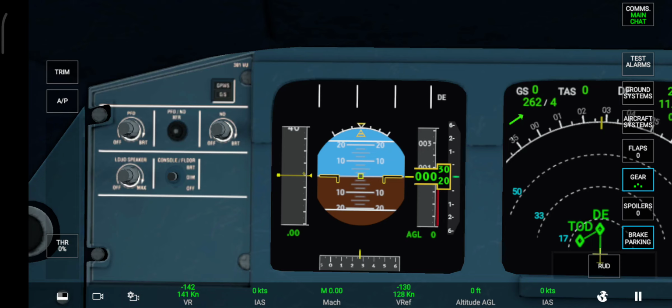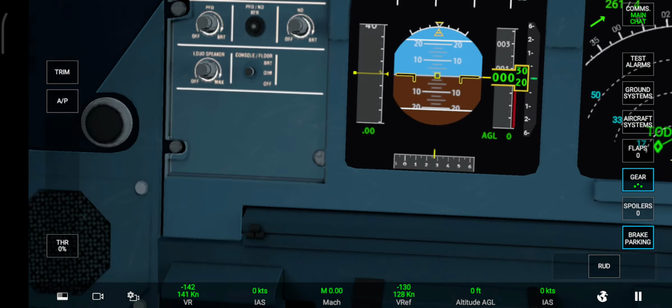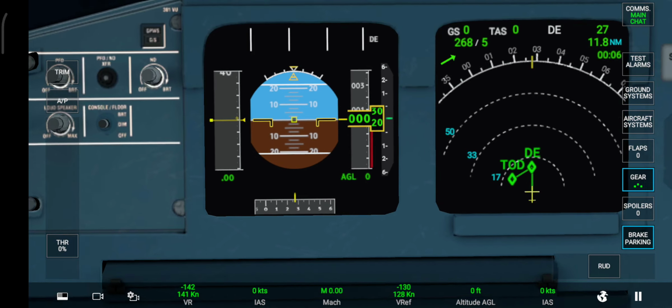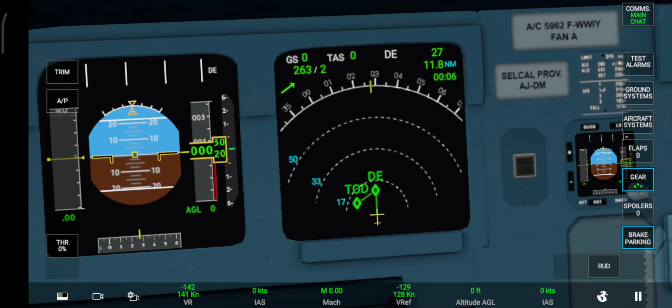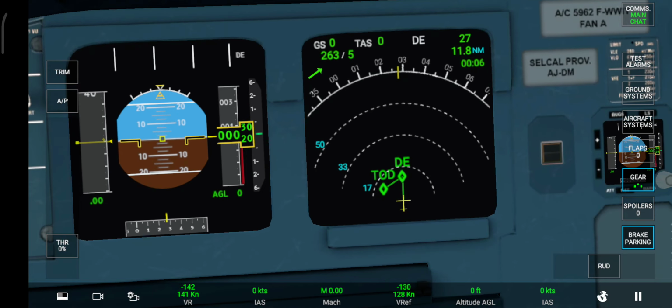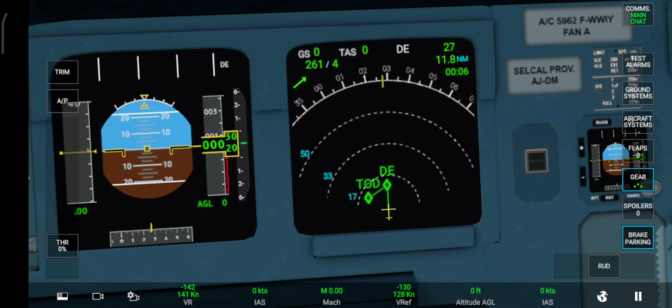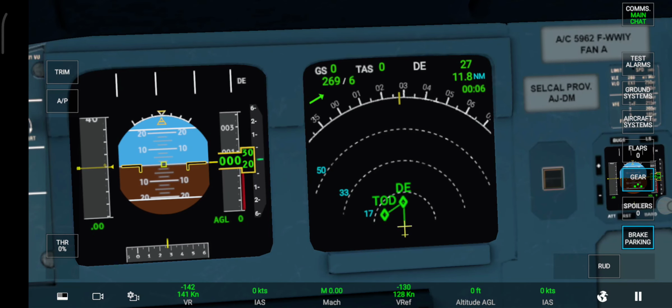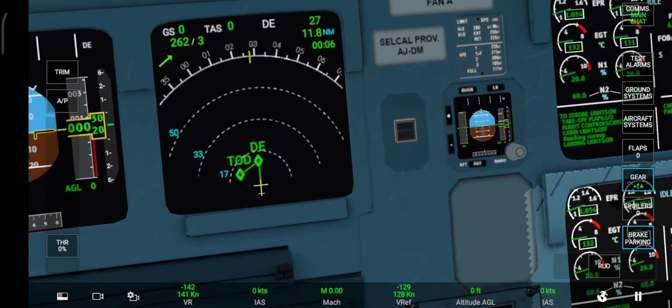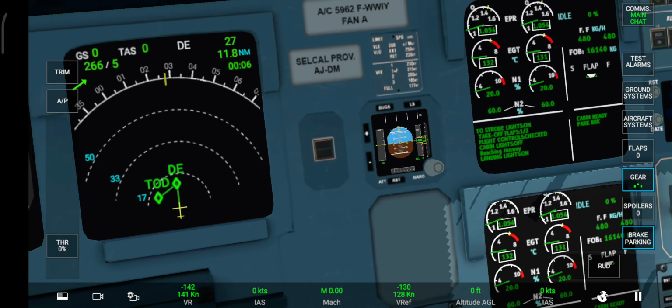Along with that landing system, it also has speed, altitude, AGL, and the sea level altitude as well. Now this is your PFD, primary flight display, and it's a kind of map. So it shows wind and how many nautical miles you have to your next waypoint, and our facing heading, and your next waypoint is also written here, and where you are on the map.